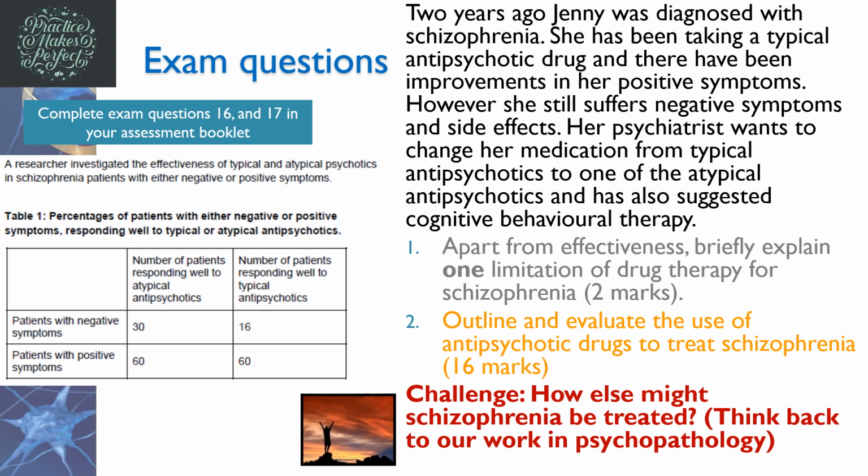So some more exam questions. These are very, very similar to the ones we've just done. Number 1 is limitation of drug therapy for 2 marks. We've just done a really similar question. Equally, we have just done an essay type question in our last lesson. You're welcome to do this 16 marker. Type it out for me and hand it in. You still have 5 hours of psychology revision this week, but it's not an expectation to do those last exam questions, just the 2 that we've already been over.